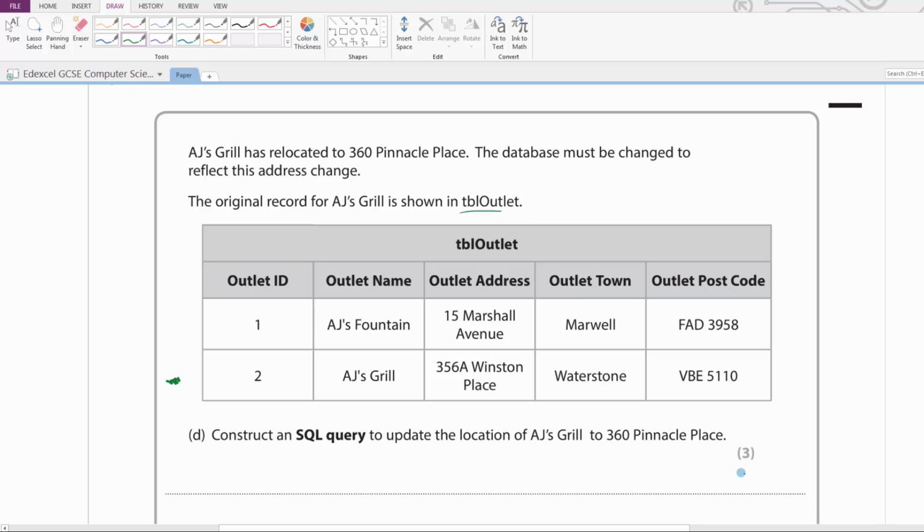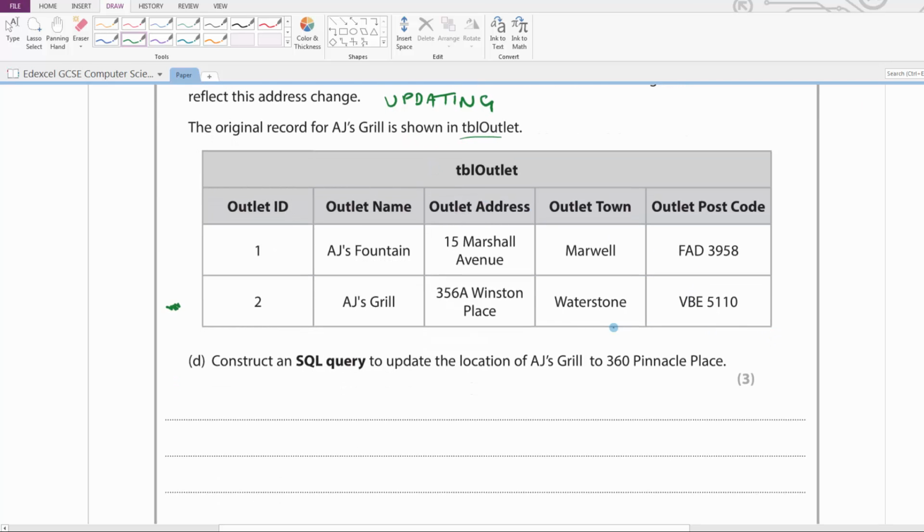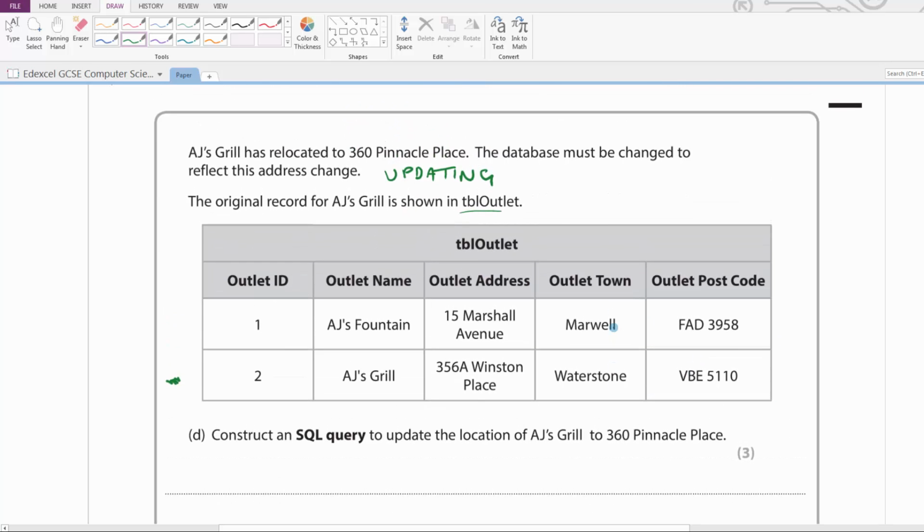So 3 marks. And I can straight away see how this is going to break down without having looked at the mark scheme. Because okay, let me start from scratch. The first thing you need to appreciate with this question is we're updating the database. We're not inserting a new record, we're not deleting a record. These are the other SQL type queries you could be asked about. I cover all of them in my video, so if you're confused about this, make sure you learn this. You know, this isn't a 1 mark question. You could get more than 3 marks for this, so make sure you actually revise this.